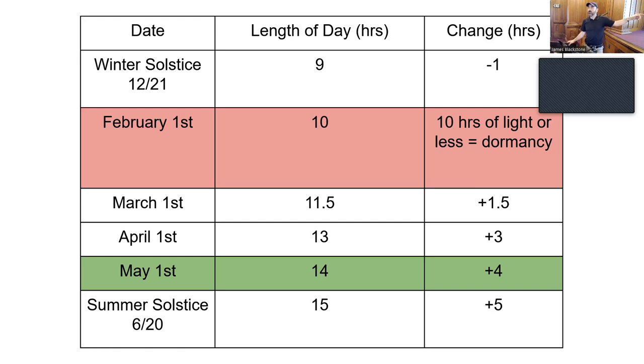March is blown by. March usually drags. For me, it feels like it's just flying up. We're now closer to April 1st than March 1st.